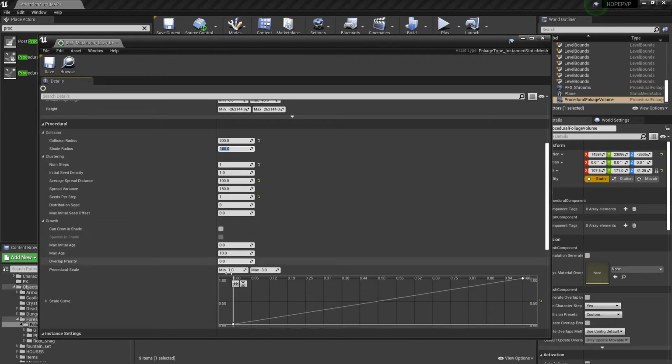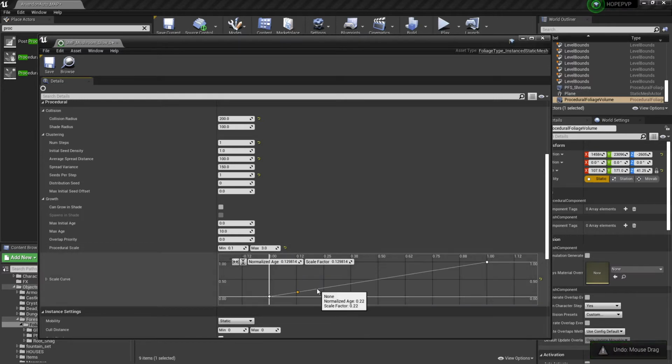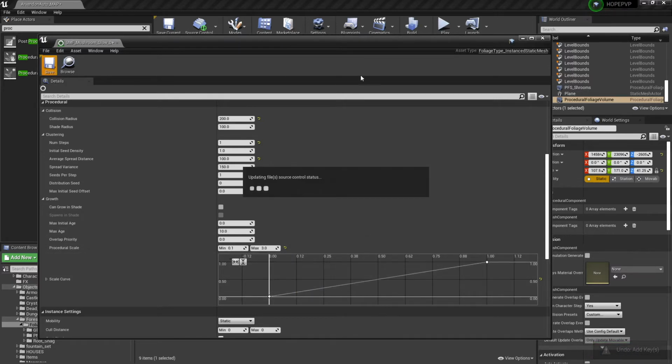But for growth, we want to scale them. They're way too big, right? So we want those at like 0.1 to 3 is fine. We'll get some really big ones if we want. We'll see how it looks. And you can control the scale curve, like how many it has. So right now it's a nice even curve, so it's going to have an even amount from 0.1 to 3. Whereas if you were to add a key here and move this up, then it's going to have, you know, very few at that small size, and then they're all going to be really big. So we're not going to do that, but that's okay.